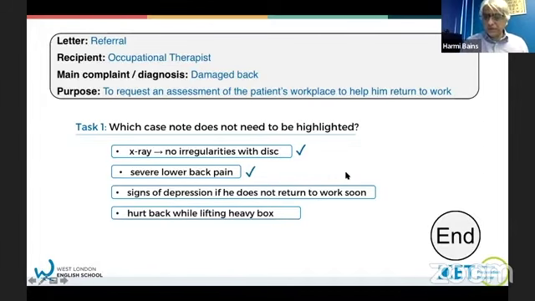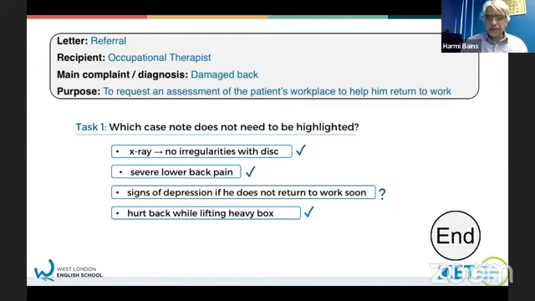Again, the recipient might be interested in that. Signs of depression. Okay, so this is probably the one case note which doesn't really stand out. It's not directly related to the main complaint. You might say it's semi-relevant. I'm not saying you wouldn't put it in your letter, maybe you would. But it's not as important as the other case notes. All of the other case notes are related to the main complaint.